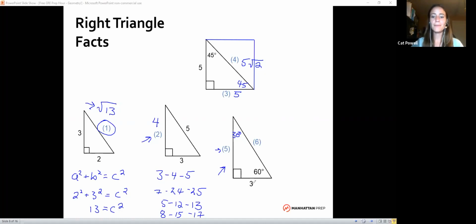Yep. Nice. Hypotenuse is going to be twice the short side. And then the middle side? Yeah. The middle side is the short side times the square root of 3. Maybe you've seen these before, but it's been a while, or they weren't coming super quickly to the surface of your head. Great things to flashcard. The GRE likes them. They show up a lot. They are very important to know.